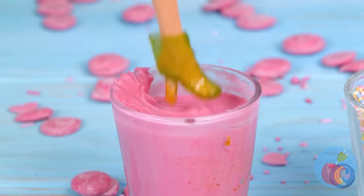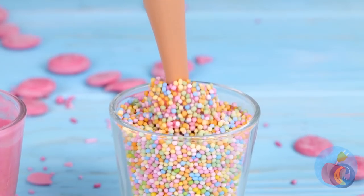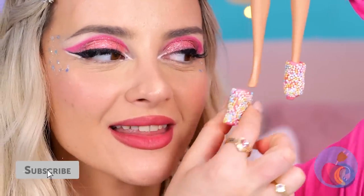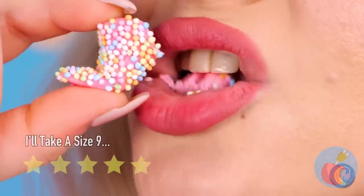Now let's dip it inside some pink chocolate. And nonpareils, the glitter of the candy world. These shoes look good enough to eat. So have a bite. Will you save me a heel?